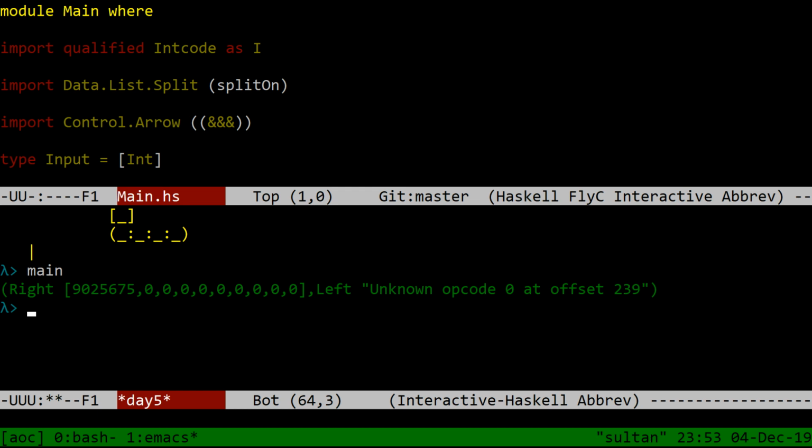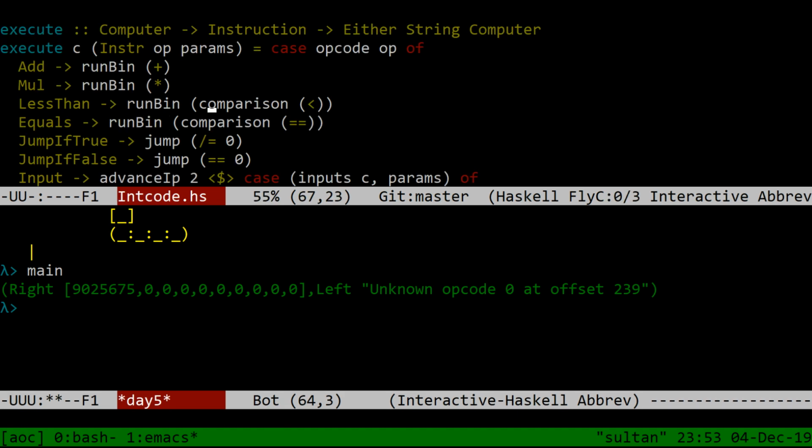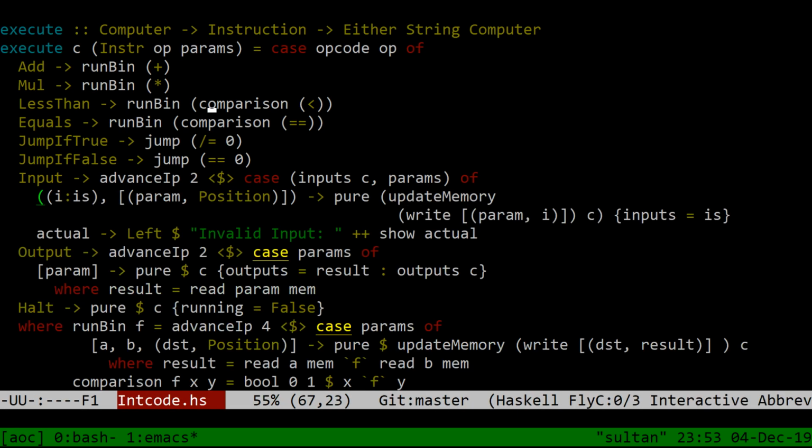Unknown opcode 0 at offset 239. That's the kind of thing you're never going to be able to debug. The numbers are just too large.